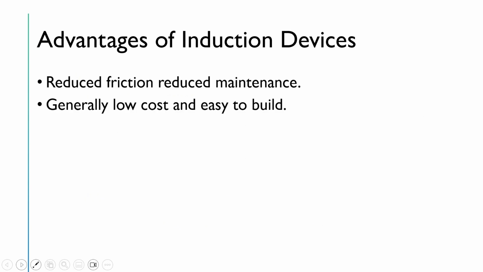So some advantages of using induction-based devices. There are generally two. First off, reduced friction means reduced maintenance. So let's imagine that we're talking about a motor in particular that runs on commutators and brushes, for example. The contact between the commutator and the brush will cause friction, and that will cause wear on both of those pieces of equipment, essentially meaning that the durability of those parts are low and requires maintenance, repair, and replacement in a lot of cases. While conceptually induction devices can be a little bit more involved, they are actually usually quite easy to build and are low cost. So that is another advantage for them as well.